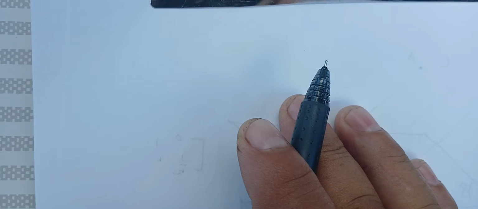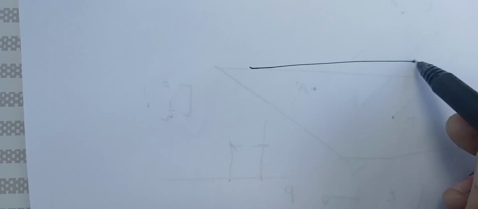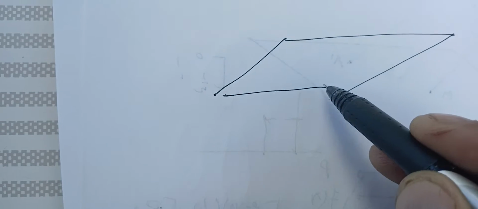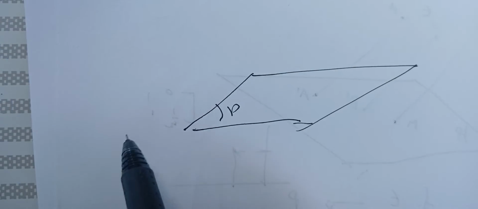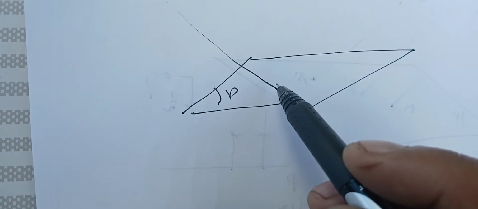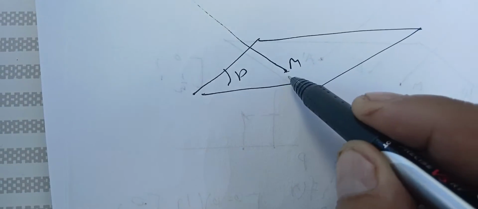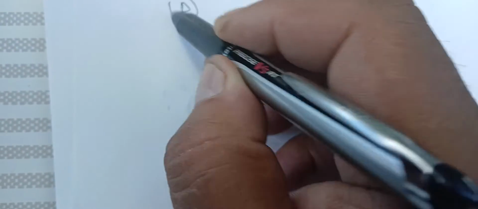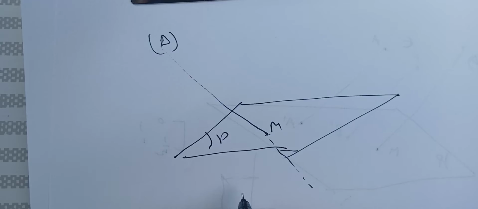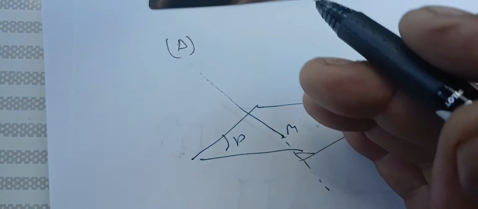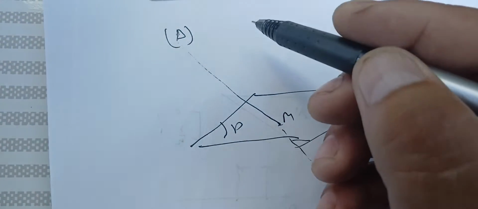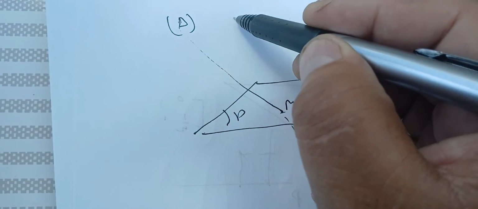In this video, we're going to continue our study of 3D geometry. Let's define a plane that we're going to denote by P. Okay, and let's have a line in space. This line intersects the plane P in this point. Let's call it M. Okay, and let's call our line delta. In this manner we project points on the plane P parallel to this line delta.